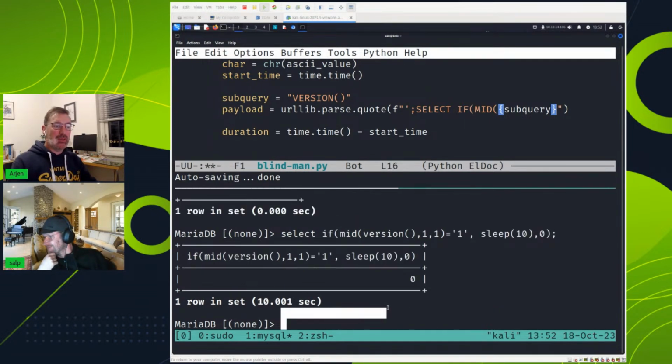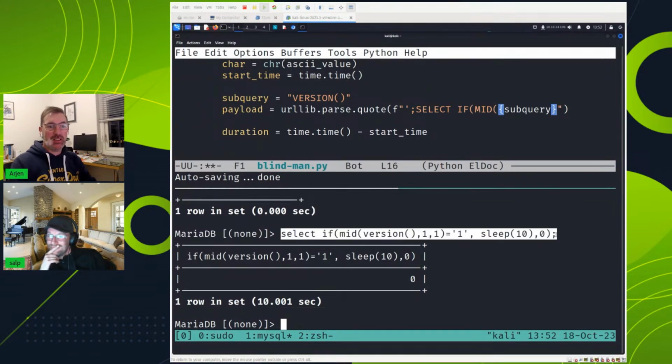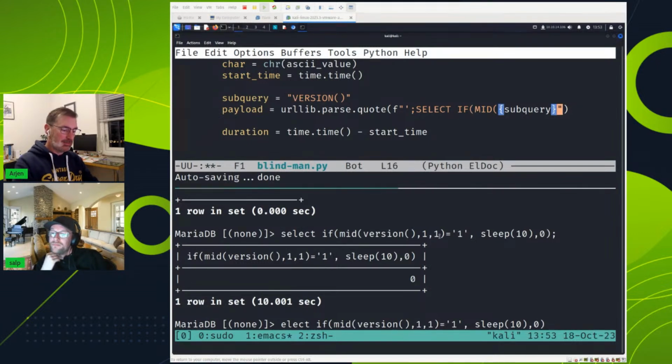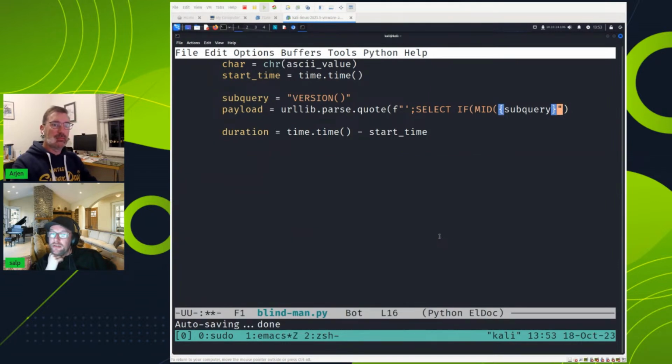But basically, we want this query to be executed, and then we can do it. And this part is the variable part, so I put it in the subquery. And then in payload, I will use this entire thing here, where this is the duration, so we can have a somewhat flexible one. And you also want to have a range, because you can extend this one. Use 1,1 for the mid.